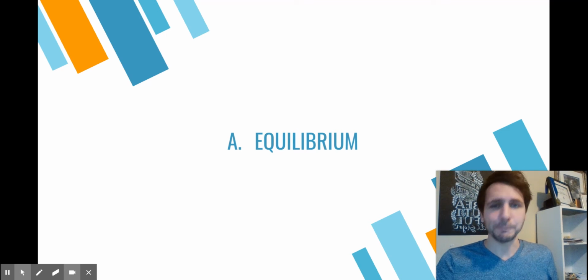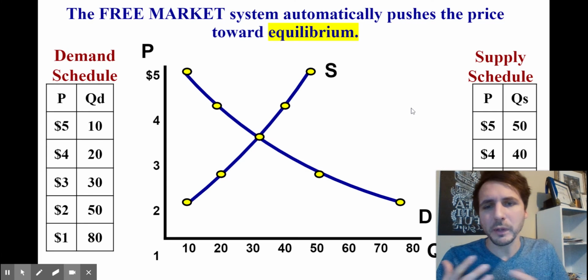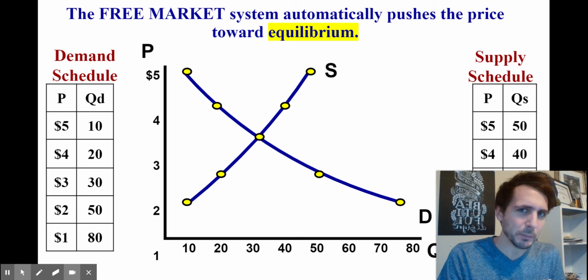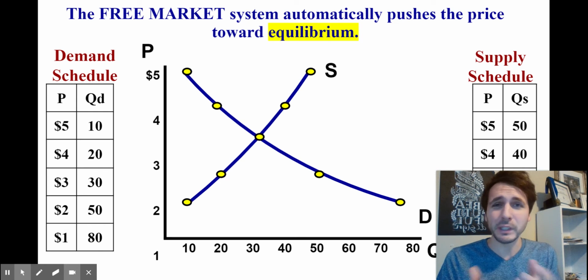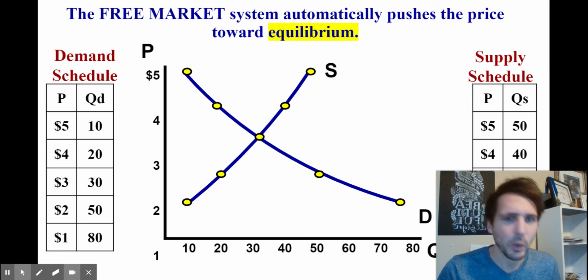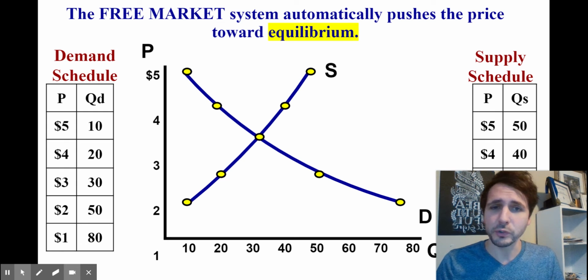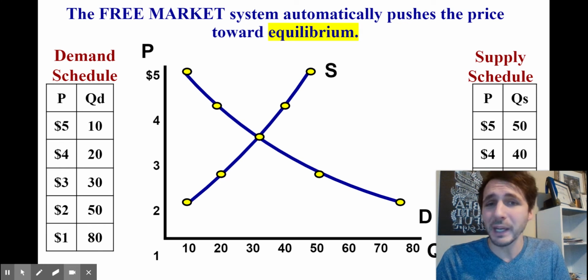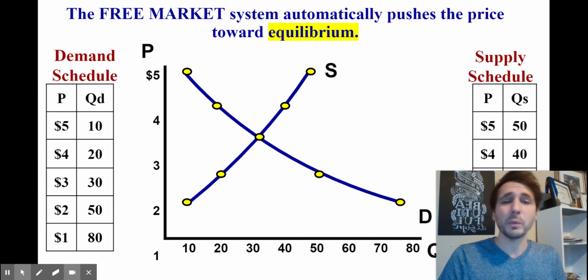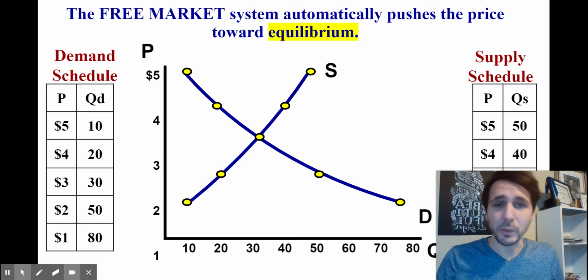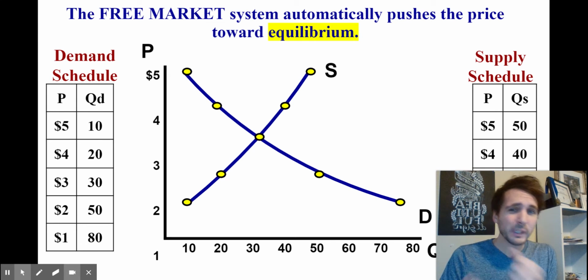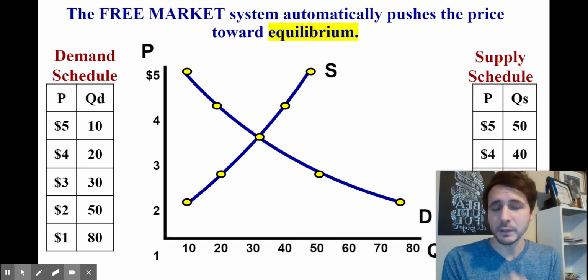So equilibrium, what is it? Well, you already know what equilibrium is. It's where the quantity demanded equals the quantity supplied. You also know that the market doesn't always stay there, right? There are all kinds of outside factors that are always creating small surpluses or small shortages. We see it in the marketplace all of the time when there's something you really want to buy and none of it's in stock, or when there's so much of something that it goes on discount or clearance, right? So the market is always adjusting to try and find its equilibrium.